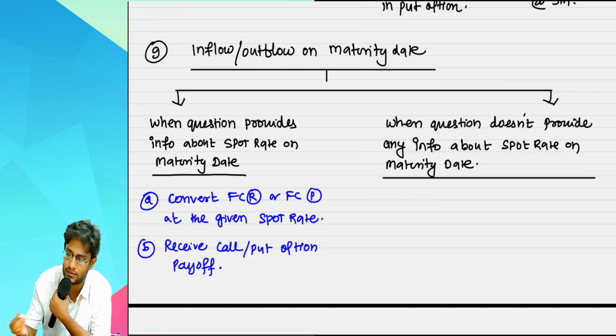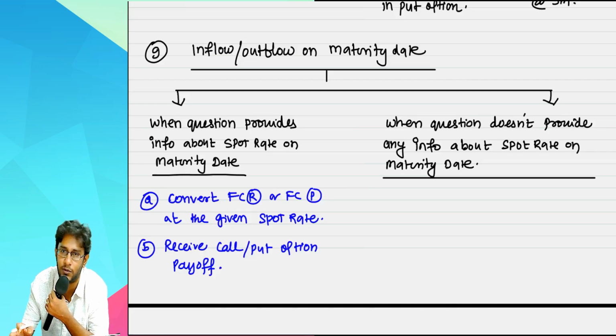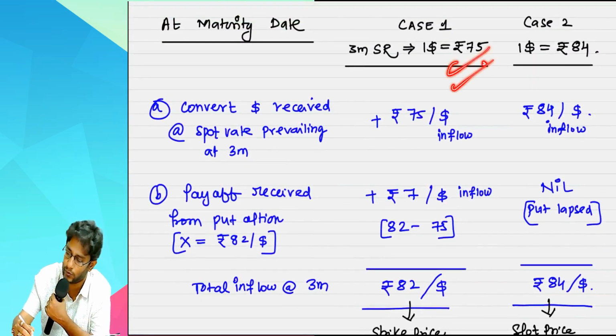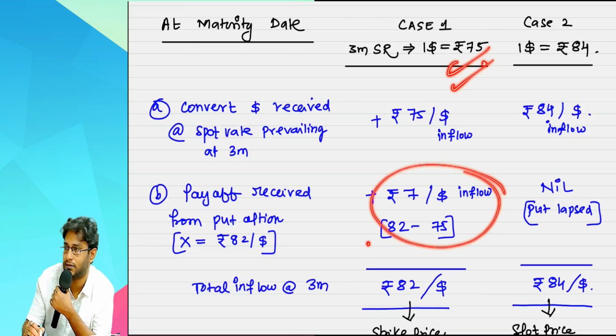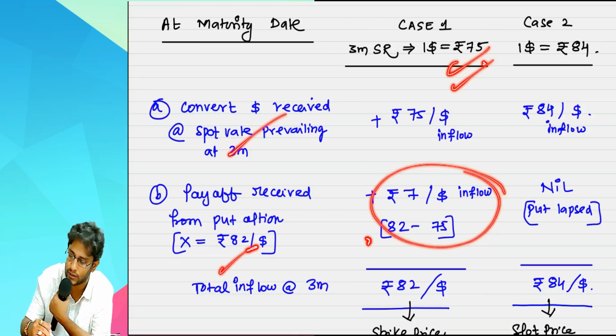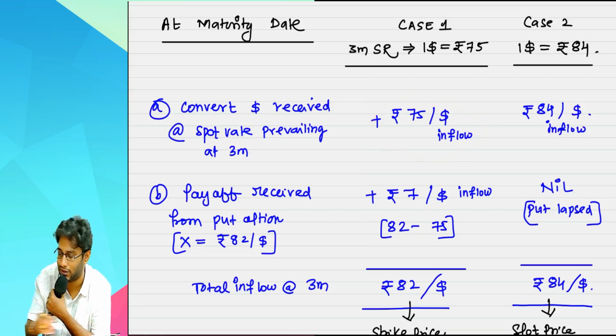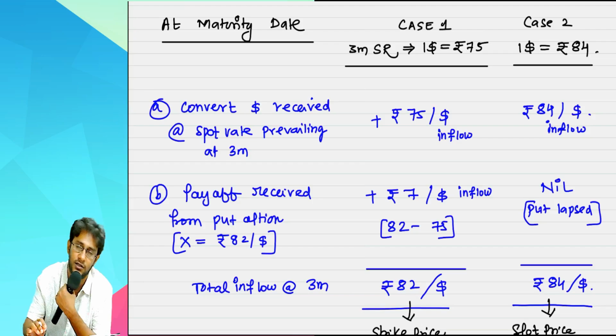So first I will directly write the answer, later on we will write the justification. Answer is simple. If you are having FC receivable, inflow is equal to strike price. If you are having FC payable, outflow is equal to strike price. That's the answer for this. Logic is this. You assume that the spot rate is such a rate where the option is getting exercised. So here also you will do two things, but our two things will not be visible in your notes anywhere because the price is not given to you. So only the net answer you will be displaying there.